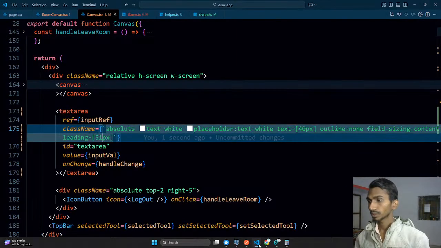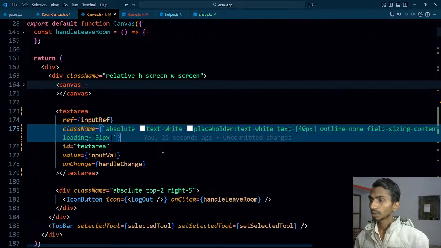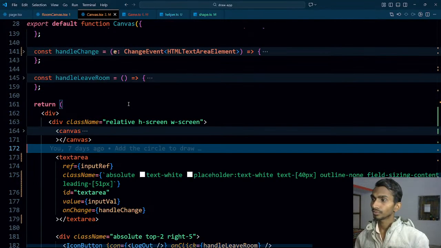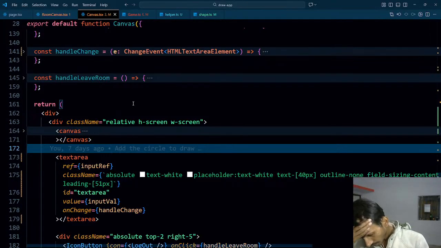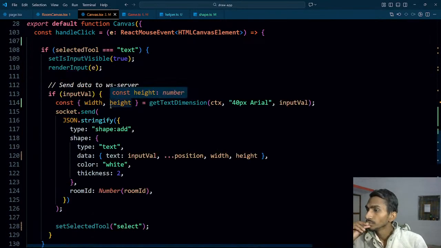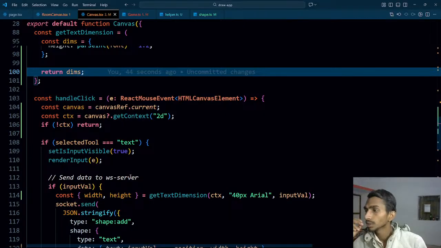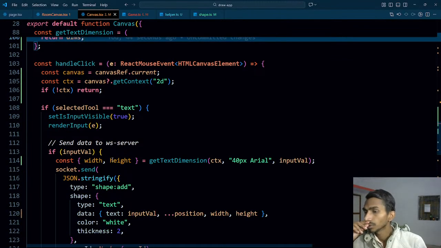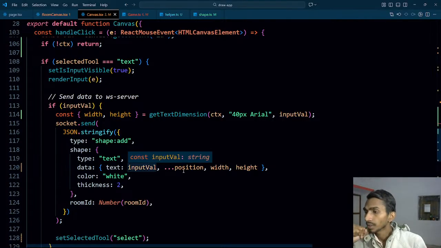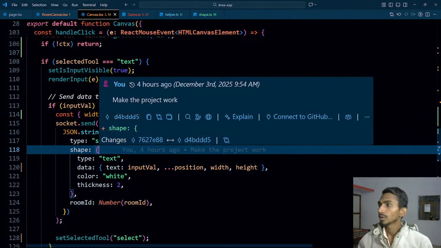What we are actually doing here is this. I'm setting the height as well, and the height is being calculated on that side. When I'm setting the height, I'm simply multiplying it by that. So this is how it's going on. That's not bad. I'm sending the dimensions here, and then I'm returning the dimensions over there. Then I get the width and height from that, and after that I'm setting the width and height over here. I don't even need to do this over here. Control input, yeah, I need to do it. So this thing is done.